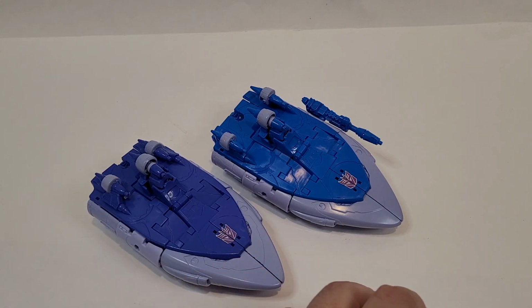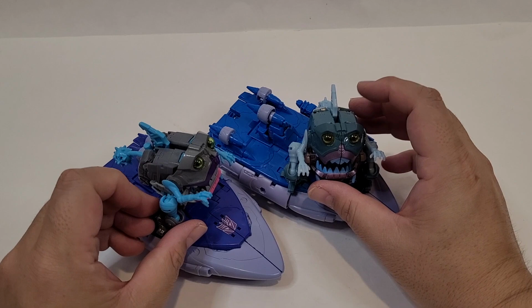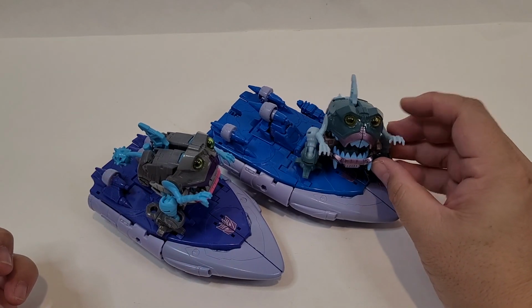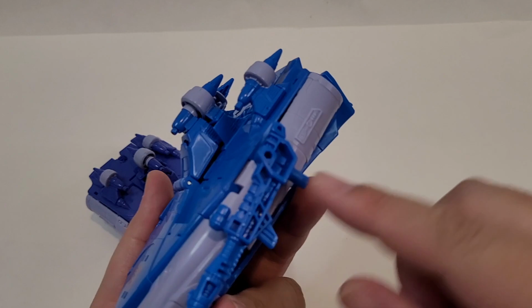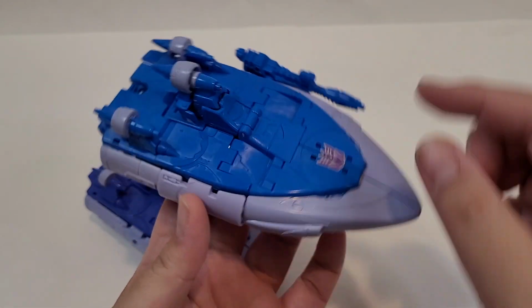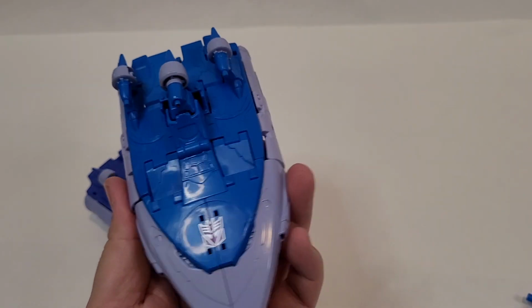And I have two Sharkticons, and they all go in surfing mode. What do you guys think? It's pretty neat, right? Pretty cool and gnarly, dude. So let's take him away. And as you can see, you can mount the gun on the side, but it's kind of funky. It's better when they have both on both sides, so it's better off looking like this and looks cleaner.